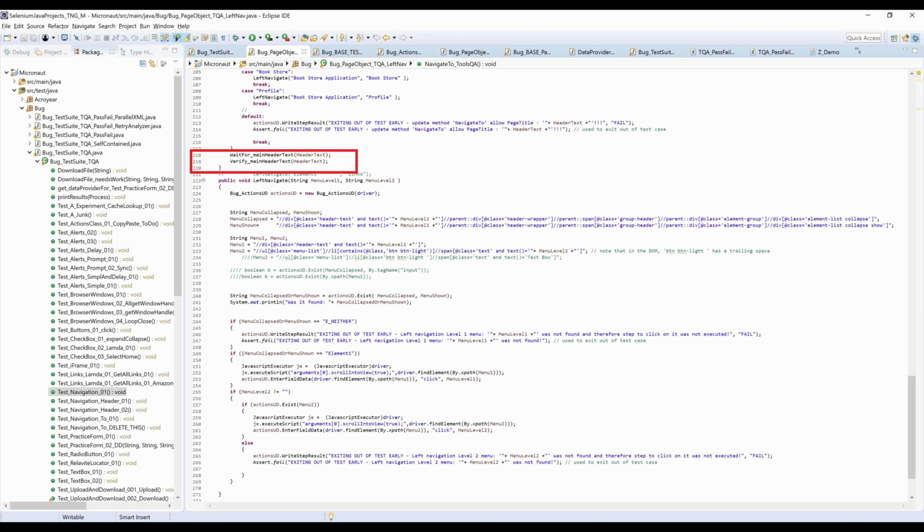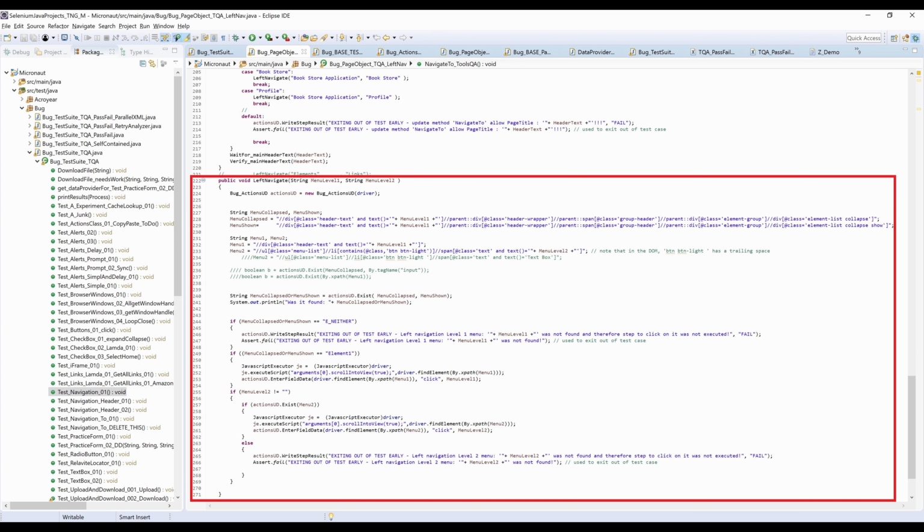But I want to go a little bit deeper into the code. Going back to the left navigate method in the case statement, I will show you how the method is defined. Here it is. This method clicks on the main and submenu items. Remember how I explained that you cannot simply code to always click on the main menu item before clicking the submenu item? Because clicking it could collapse the menu list so that the submenu items are not visible and therefore not clickable. If not visible, the code to click the submenu items would then crash.